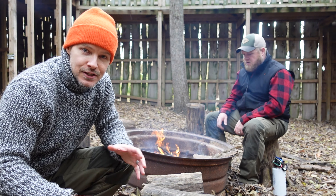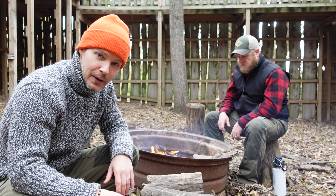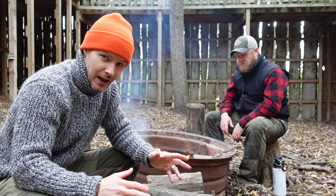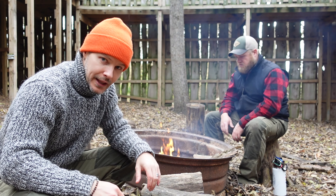So here we are on a cold and windy autumn day to find out for ourselves what all the historical fuss was about. Let's get to it. You don't need your fire going too big — just a good, normal, decent fire. But we've got to have the fire going enough that we can put a trivet on it, and then put the skillet on that. We're going to use that to heat up the beer, and that's the first step. You want to heat the ale or the beer up, and you don't want to get it boiling, but you want to get it so it's nice and hot.